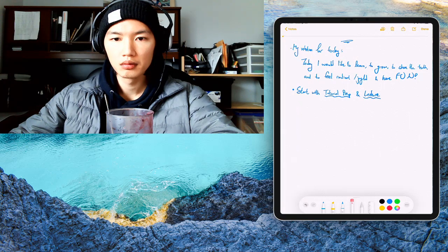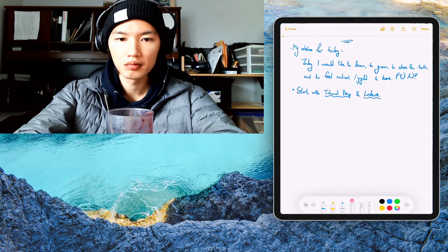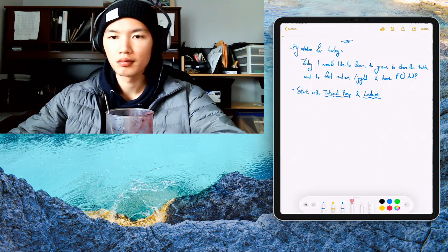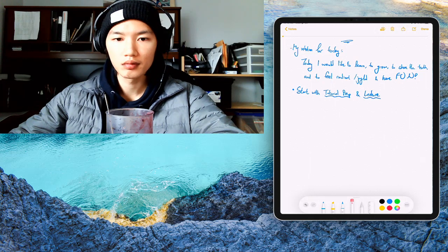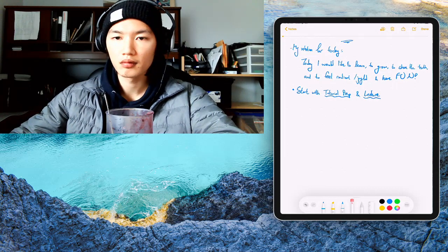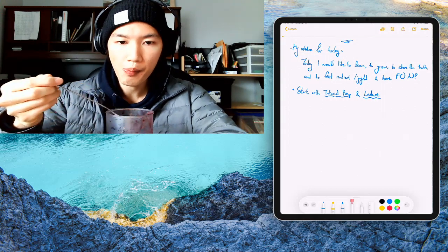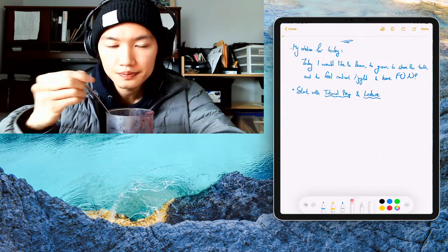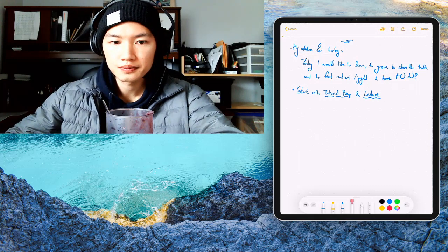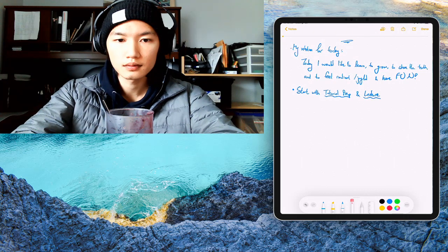So yeah, the answer is acromion. Not sure if there's a good way to remember this, but yeah, N is acromion. In which case, what should O be? Someone already said it before. Yeah, coracoid process, exactly. And then P is this triangle structure here. I think it was one of our first labels. Glenoid fossa, yeah, exactly.